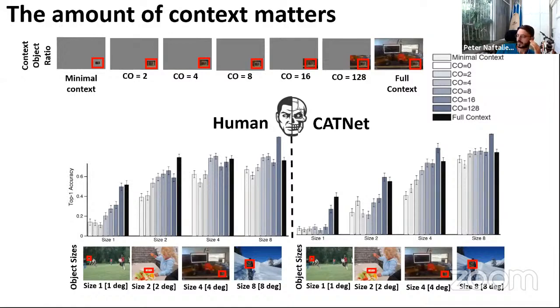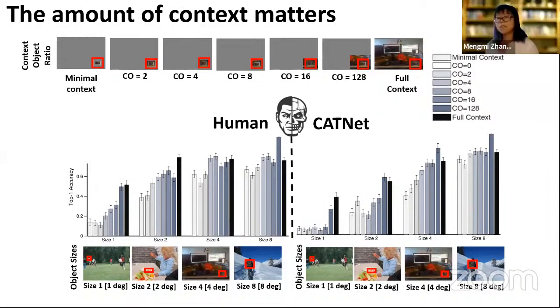You show the image for 1 sec to a human, but how do you measure and control the time CRTNet is seeing the image? Yeah, there are lots of good questions here. It's very hard to actually quantify. So what we did is we simplified the problem by saying that, like in LSTM, there are different time steps, and we define each time step as equivalent to 25 milliseconds of human exposure time. Later on, I'm going to show you that as the number of time steps increases in the LSTM, the performance of CRTNet also changes.